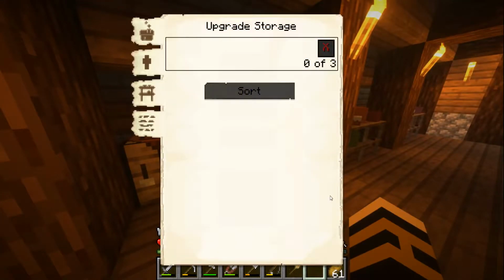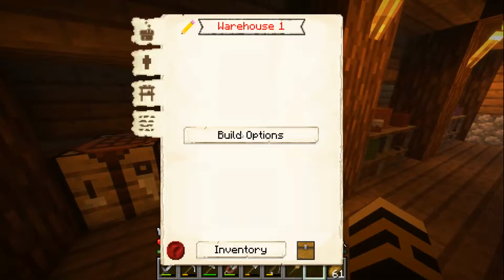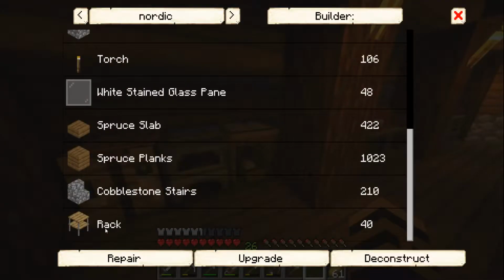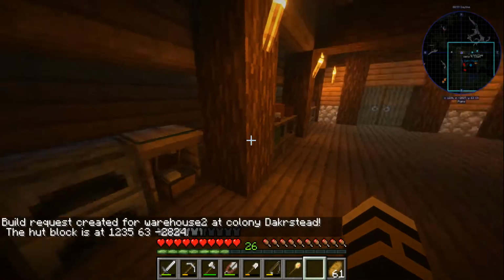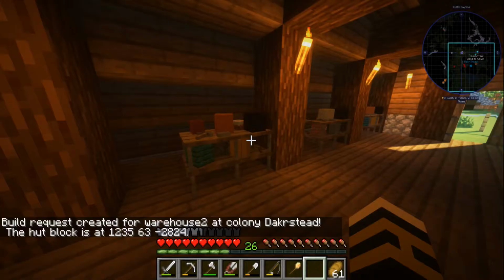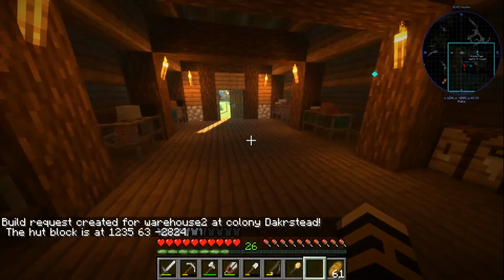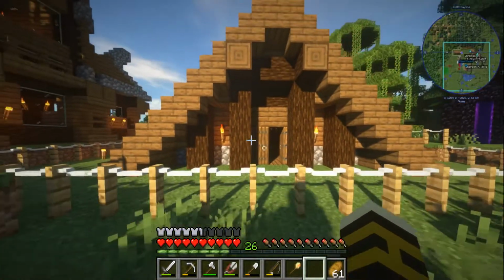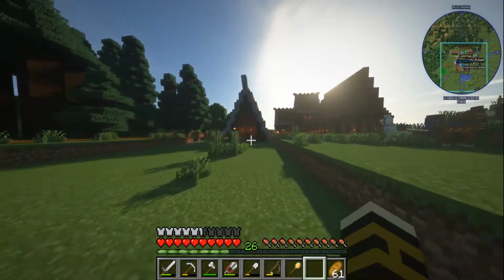I need warehouse level 3, so we're going to have to level up the warehouse already, which is absolutely fine, I think. Yeah, we can do that. 40 racks, wow, that's a lot. That's fine, so I'm going to start that off, because I like that sort function, it's amazing. I can see all the beds that I've pillaged. So harsh. But yeah, that's the warehouse for the time being, start of it anyway.